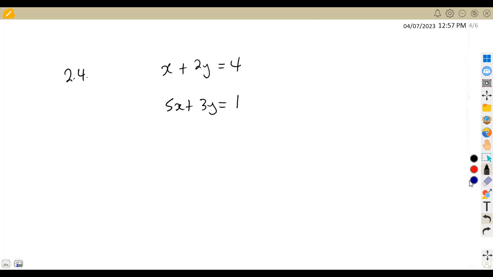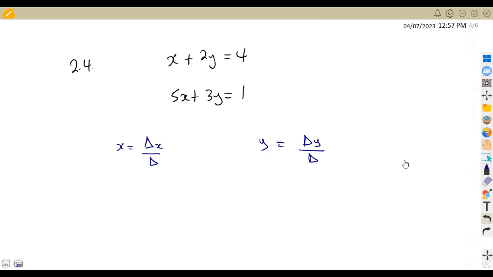So we know that from our Cramer's rule, to find the value of x, we are going to use the determinant with respect to x over the determinant of constants. For y, we do the same thing, the determinant with respect to y over the determinant of constants. All right, so that means we can calculate our determinants here. So let's simplify the determinant with respect to x.